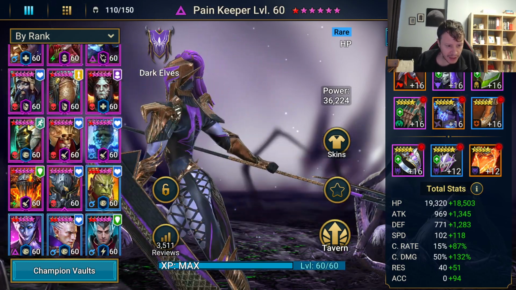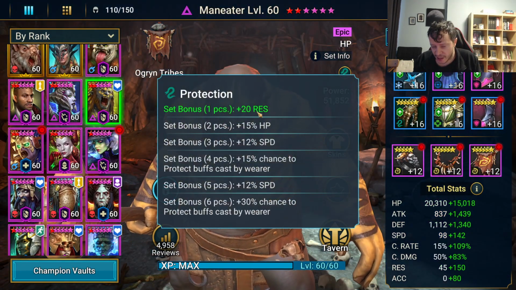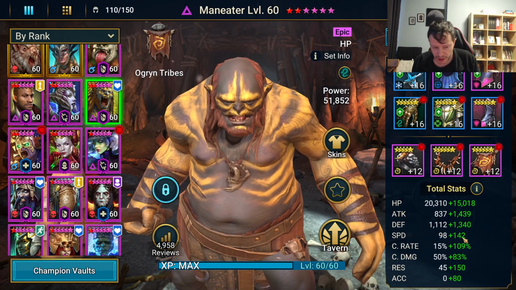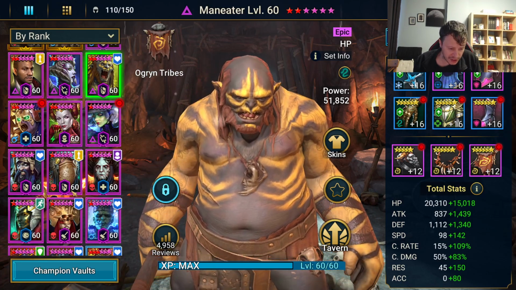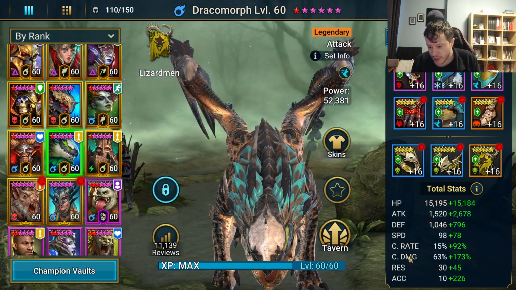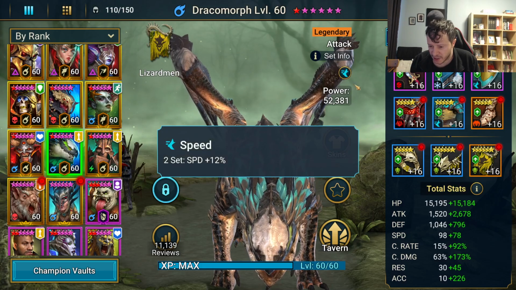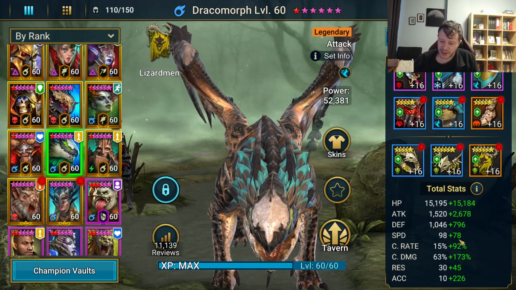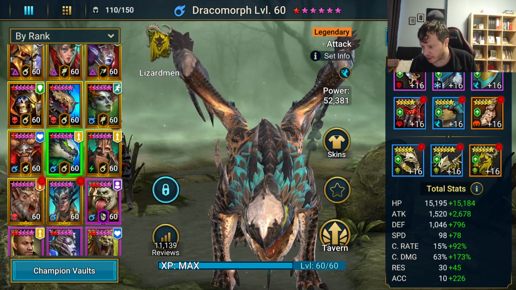Let's take a look at the Maneater. It's only a set that doesn't give speed, so that's not a problem either. So his real speed is 240. And let's take a look at my other team members. That is Dracomorph. See, Dracomorph is problematic, right? Because he has a speed set. And the game is telling me that I have 116 speed on him. So he doesn't actually have 116 speed.